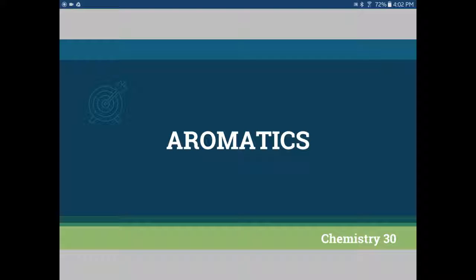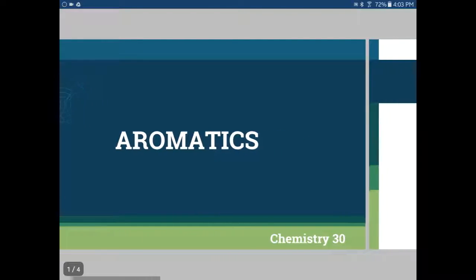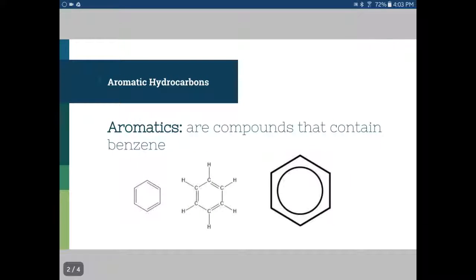So what we have found through some studies, though, is that aromatic compounds are often carcinogenic, or they're cancer-causing. So we have to be very careful with what we use aromatic compounds for, and we see that we can revise aromatic compounds to be a little bit more safe in terms of uses where we are exposed to them as humans very frequently. So let's take a look at what an aromatic compound is.